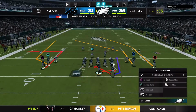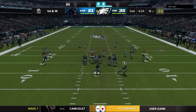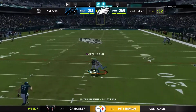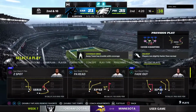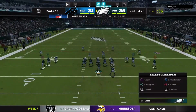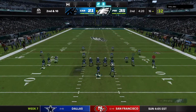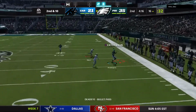Already at the line, this Philly offense set to go. They are clicking on all cylinders. They seem to be just scoring at will right now, and that's why they've opened up this big lead. Now, we always talk about getting into the zone, and all athletes are seeking that, aren't they? Where everything is working for them, every move they make works, it clicks, and they are on point right now. Yeah, they are in that zone that you're talking about.